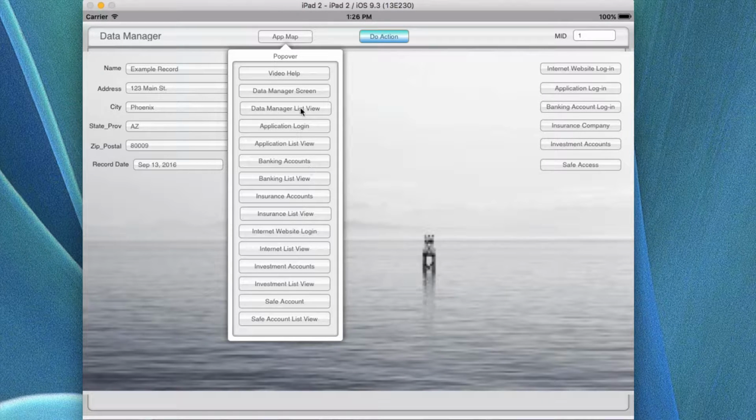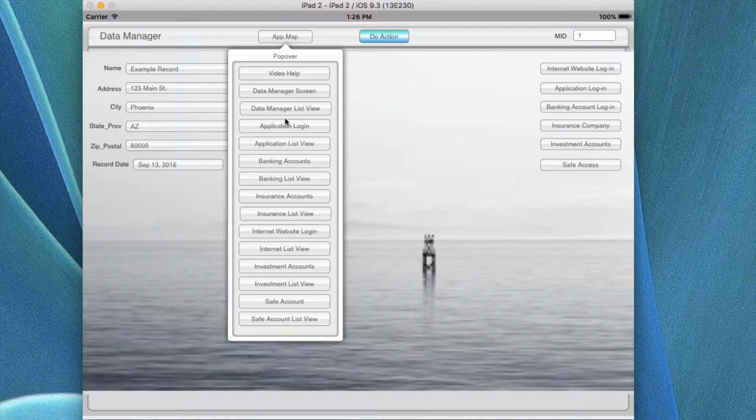In this overview, we're going to cover the individual things that are in this application. We're on the Data Manager screen, which is the second one in line here. The first screen is for the video help tutorials like the one you're watching right now. The video help tutorials go through each screen and give you a brief, or if not detailed, look at each one of the screens and the details of what is put into those screens and why.